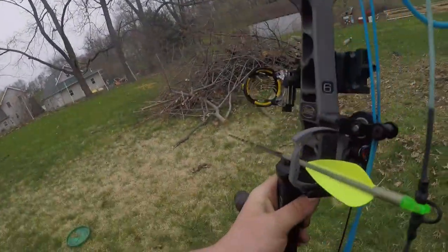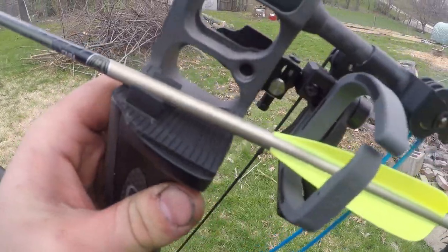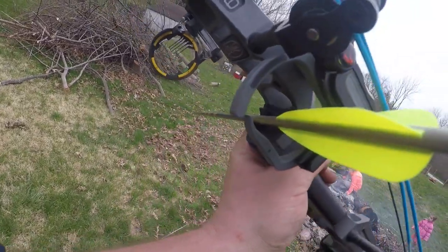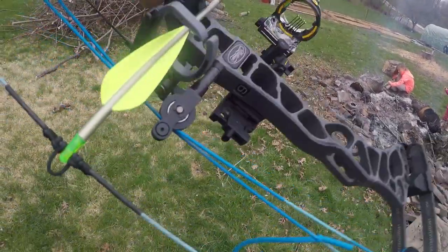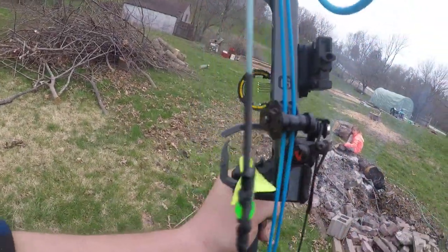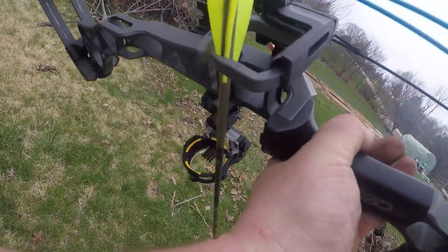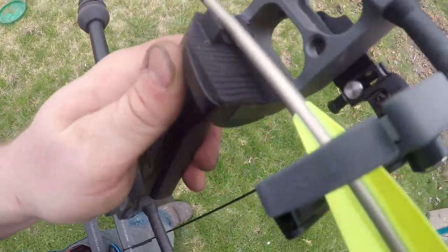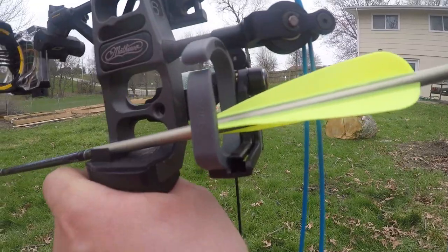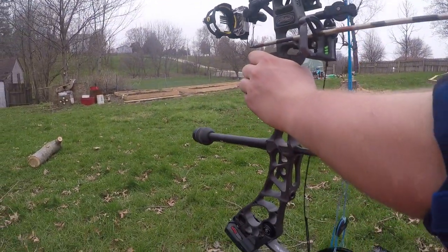What's going on guys — Dan from Outdoors Obsessions. Just wanted to show off the new Vapor Trail drop-away arrow rest. Joe just put it on for me. It's not so new — probably about a year old — but guys, you can hold this thing sideways and the arrow doesn't even fall off. You have to turn it upside down before it drops off, and it bounces right back up super silently, thanks to the rubber mat right there. Pretty interesting. Now I'm going to get in a saddle and shoot it from the saddle to see how it works.